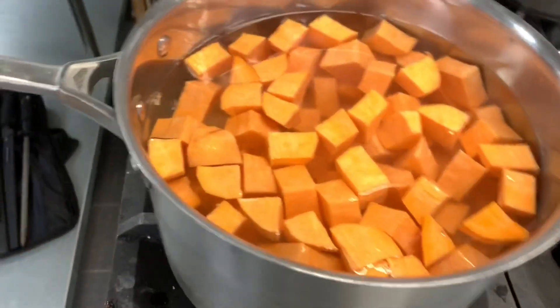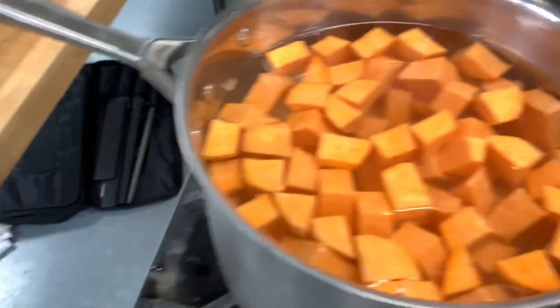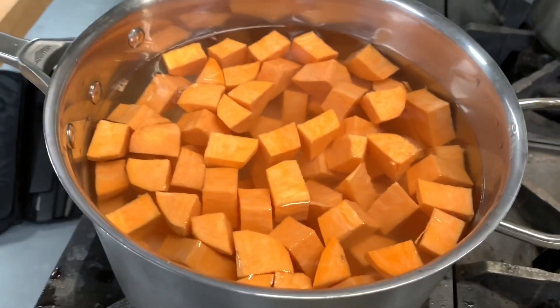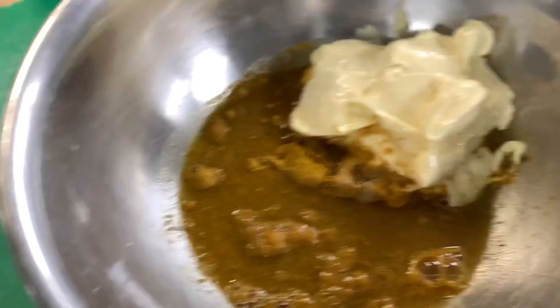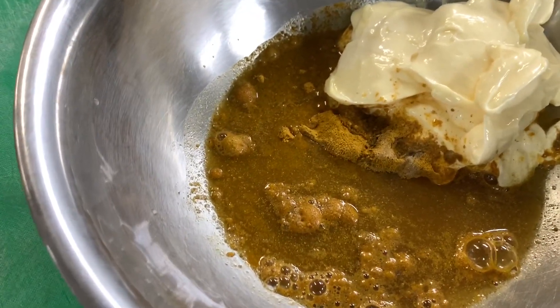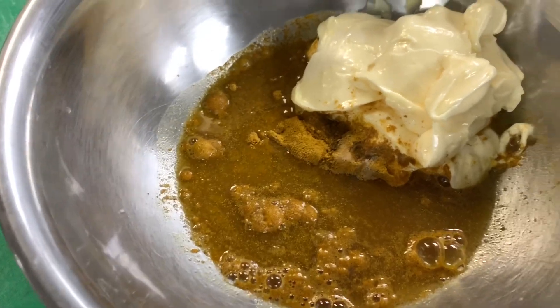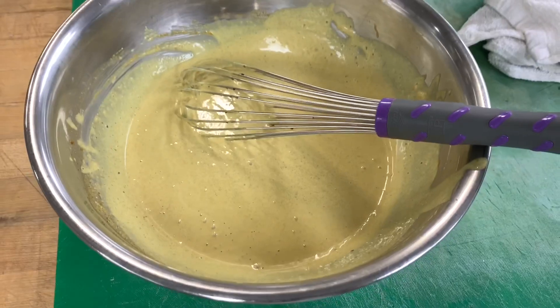Alright, y'all didn't see it, but I put all the potatoes in the pot with some kosher salt — make sure the water is like sea water. Then combine all the dry ingredients: the cumin, cardamom, mayonnaise, sugar, vinegar, and lime juice, and stir it together. This is what it looks like when you combine all the pieces with the vinegar and mayonnaise.